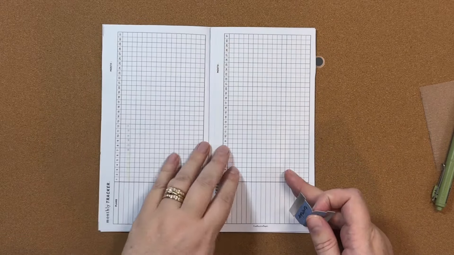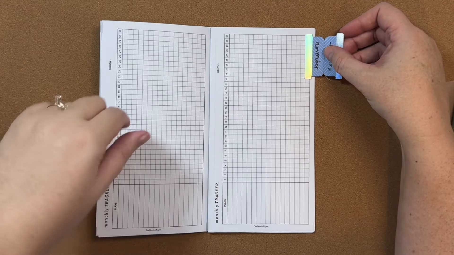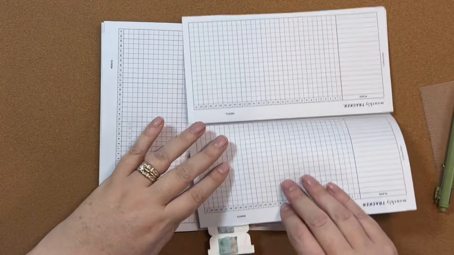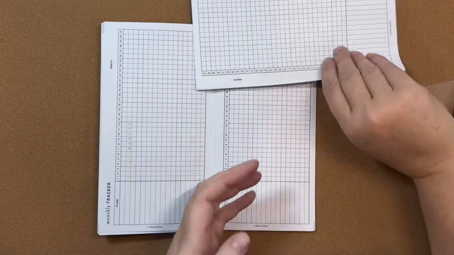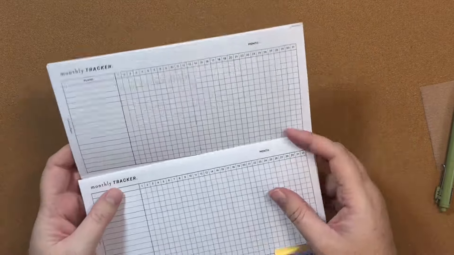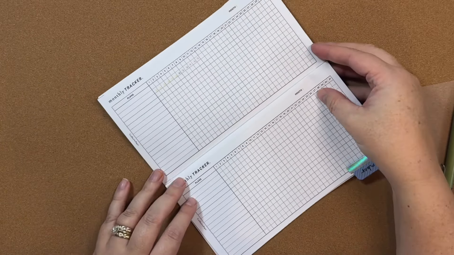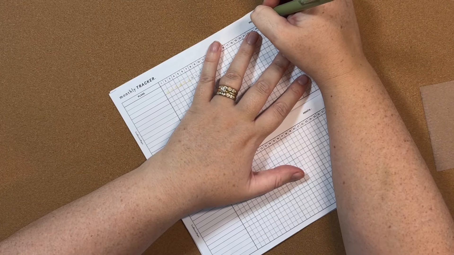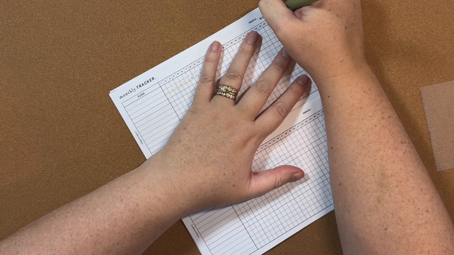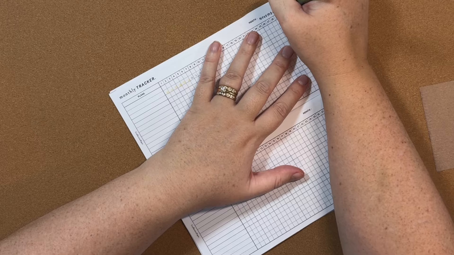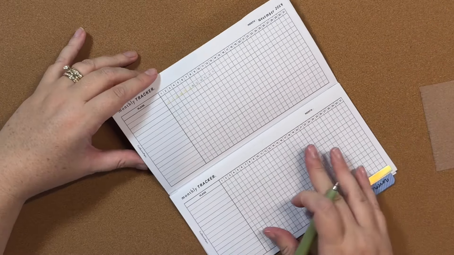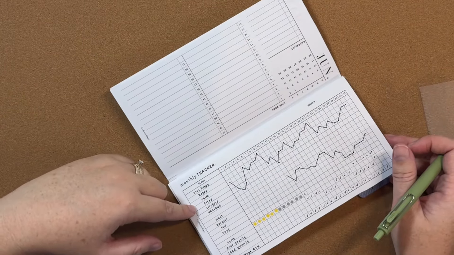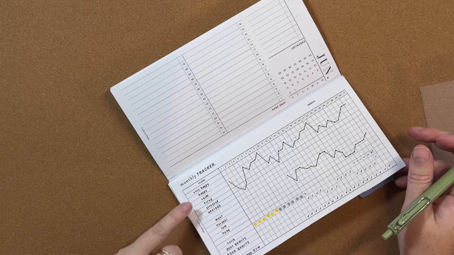And then I can probably just mark this page that way it won't be in the way when I open my planner up to write on the pages. And then we will get ready for November here. Write the month in first. And then I think it worked out well, so I'm not going to change anything. Of course you could if you wanted to, you know, tweak these from month to month, but I think that I'm good with what I had, so I'm going to copy down first my mood.